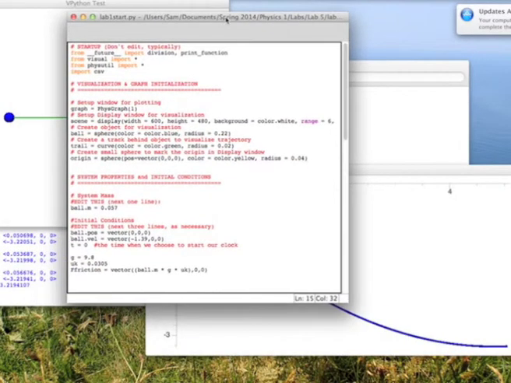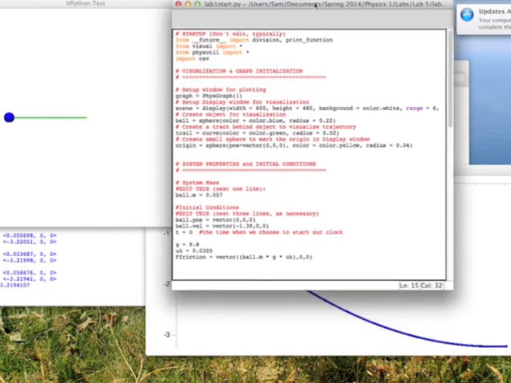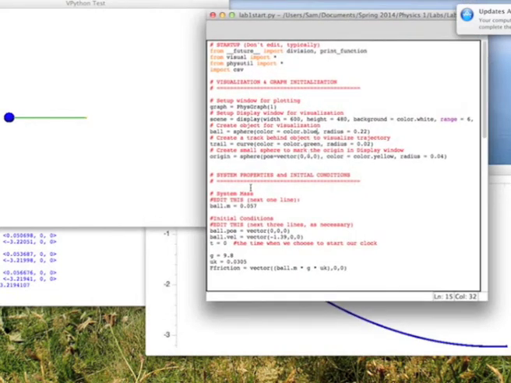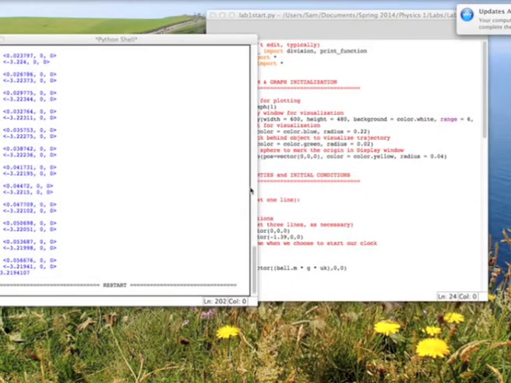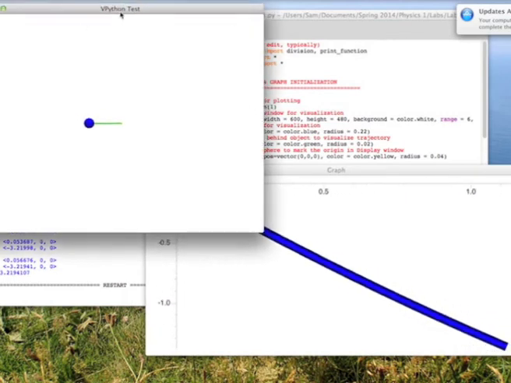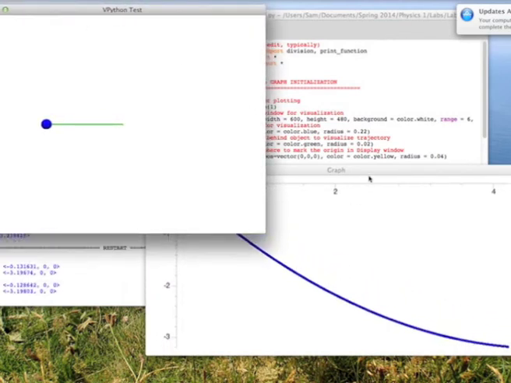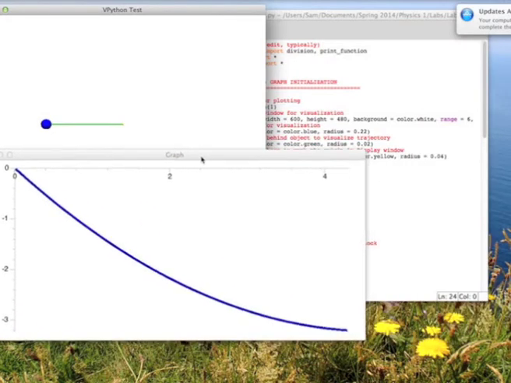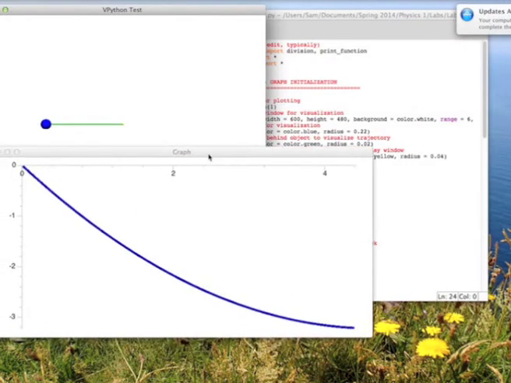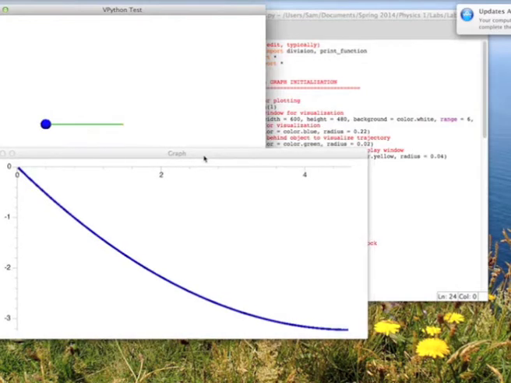Now I'm going to show you the Python code running. This is the code that accounts for friction. So we're going to go ahead and run it. You'll see the ball starts with initial velocity and then it slows down, and if you remember from the graph earlier, this model looks very similar to the one that was in Tracker.